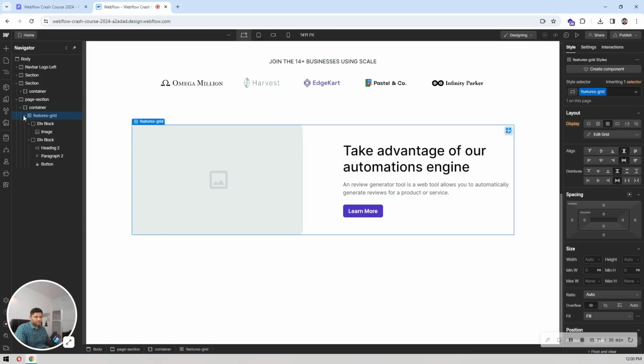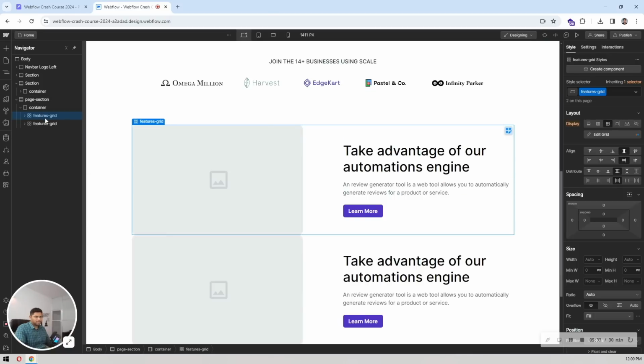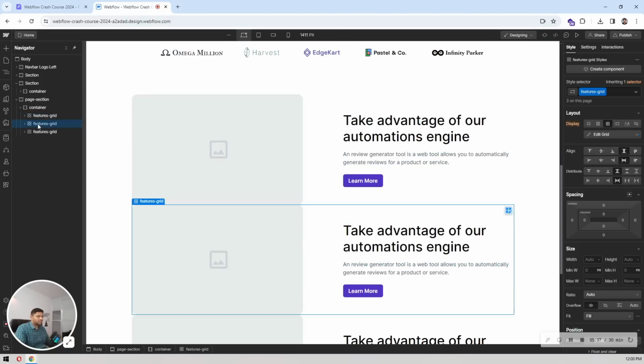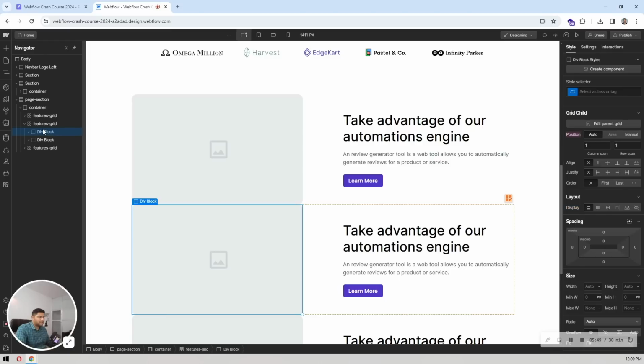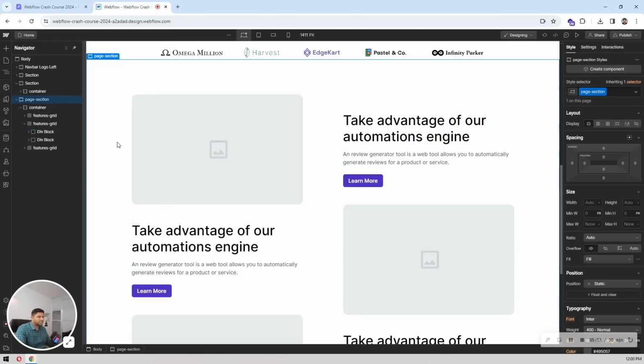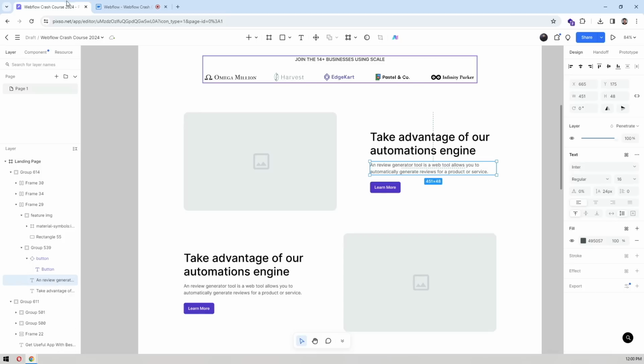Let me copy paste this feature grid two times so that we have the layout that we want. Here in the second one, what I'll do is I'll just add a class, a combo class. This is called a combo class, reverse, right? Reverse, and I want to send this to the last one. See, this is how easy it is, right?